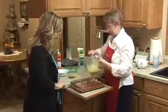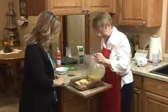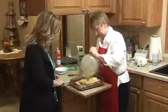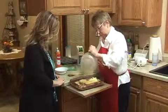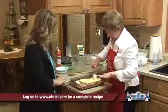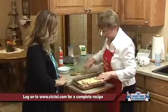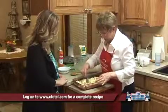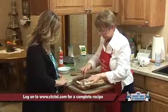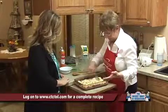Sure. So we'll just pour that over here. The egg is going to pretty much sink to the bottom, and then just take your cheese and spread it around so you've pretty much got it evenly coated. And it's very simple.